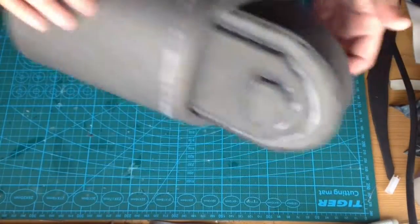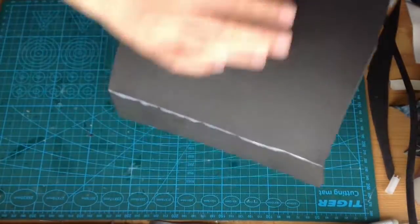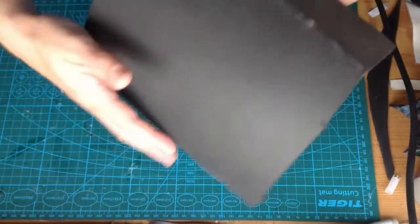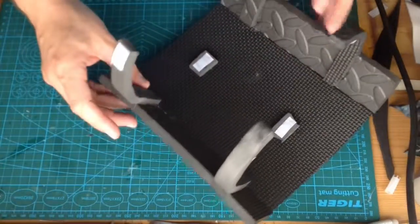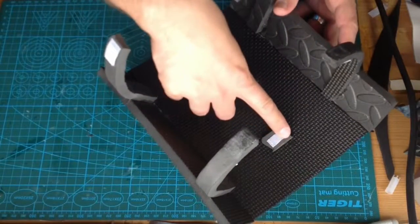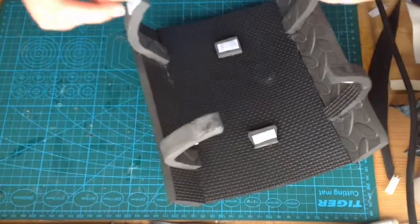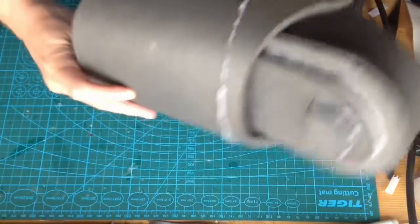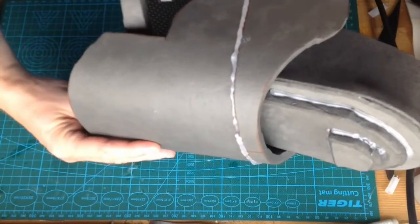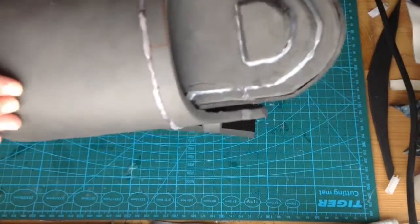And then what I've also done is created this back plate, nice and simple. I've added a little bit of curve to it, stuck some bits on the side with the beveled edge, added some detail, and then the straps. So this will basically Velcro to the back of the calf. These two bits will Velcro around to my legs, and these two bits will then Velcro on the inside of this. So basically it will fit around my leg like that. So that'll be the back bit, and then you'll have the front bit. So, and that's in practice. So these bits are all ready.